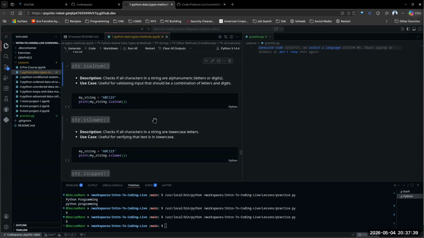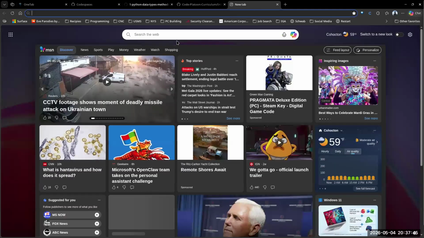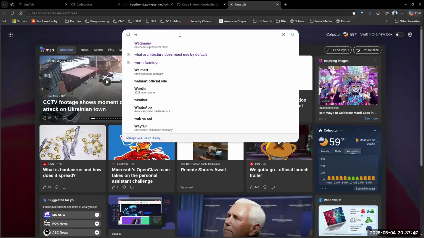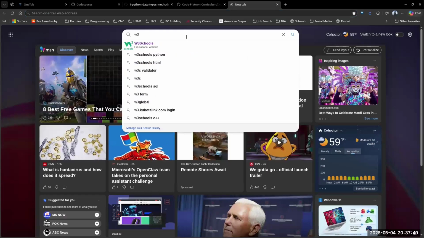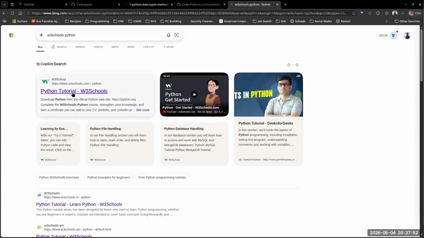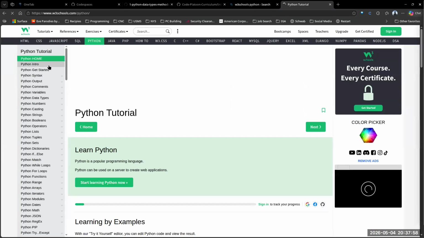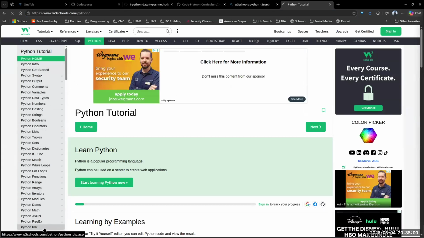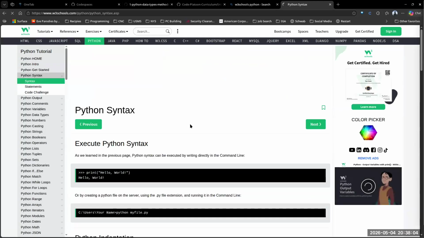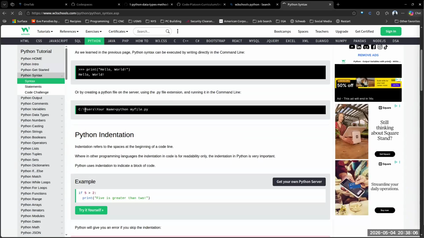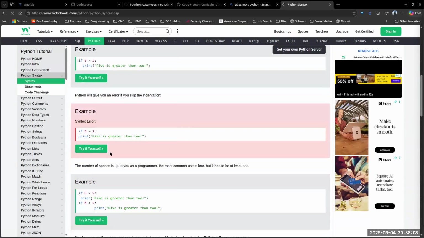This is one good resource. Our curriculum's one good resource. You could easily go through W3Schools Python, which is a Python tutorial, but there's a lot of stuff that you can dig into. And here's a whole section on syntax. We're basically covering a lot of this stuff.